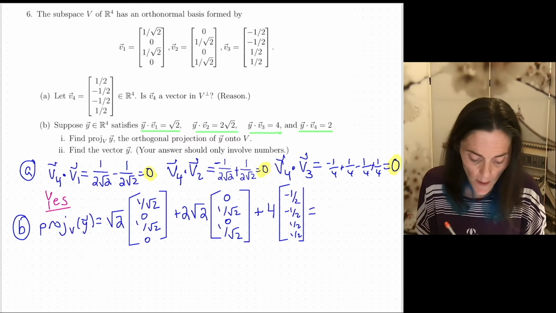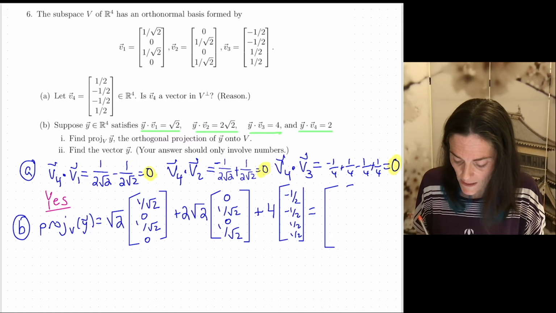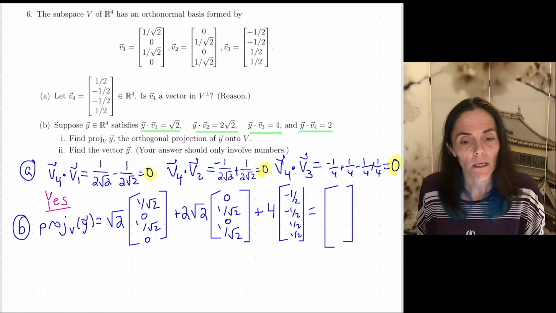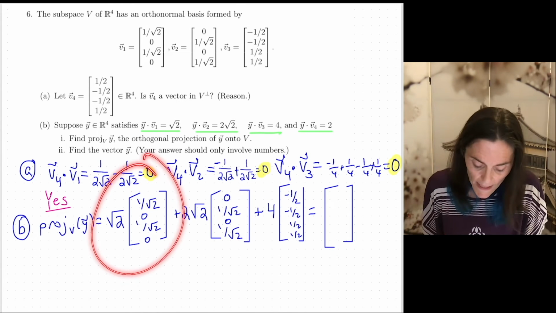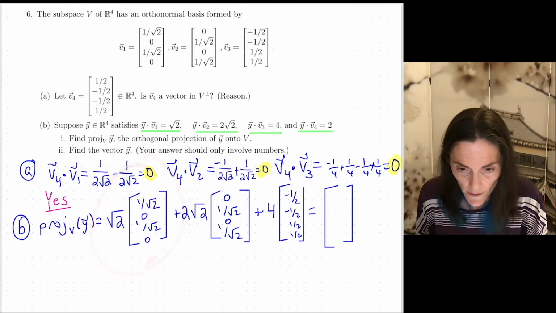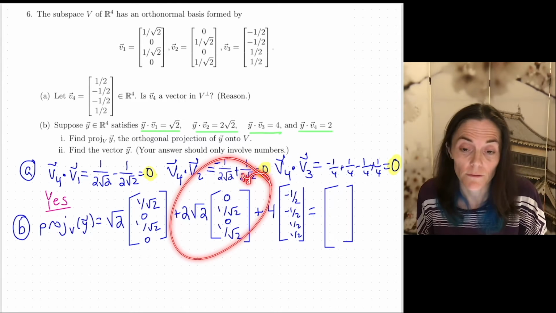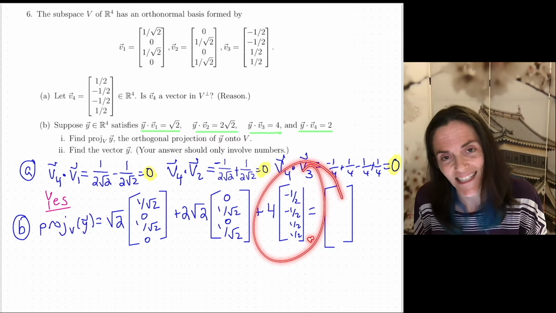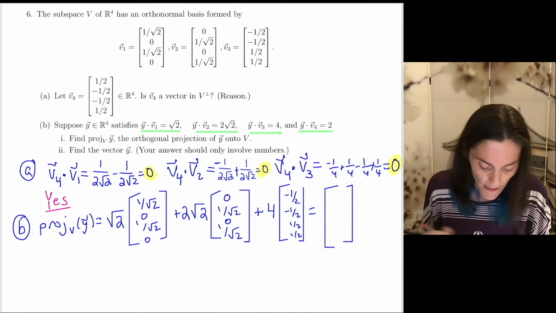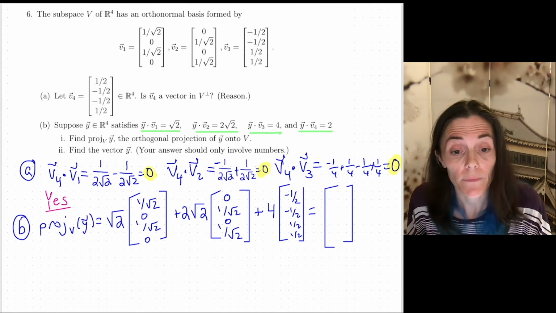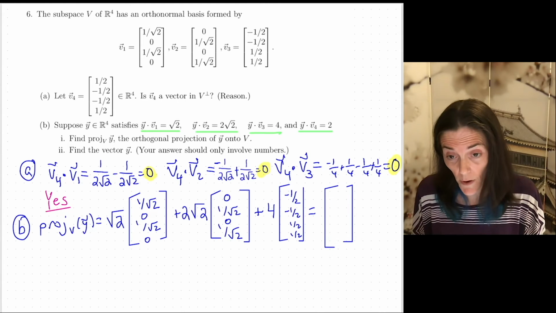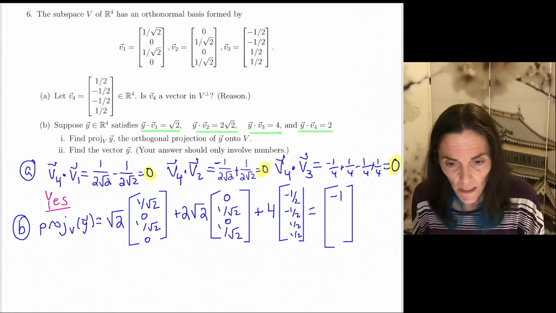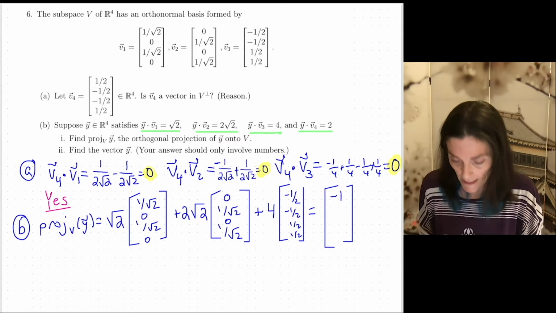Now we just add all of these up. We don't want to leave our final answer like this. We actually want to know what the components of this vector are. So we add everything up. Well, you notice when you multiply this, we just have 1, 0, 1, 0. And here we have 0, 2, 0, 2. And then here, the coefficient in each entry is either minus 2 or 2. This will help me as I add. The first entry, I have 1 plus 0 minus 2, negative 1. For the second component, I have 2 minus 2.